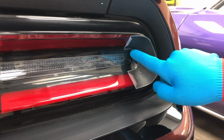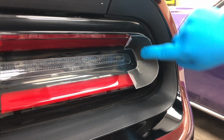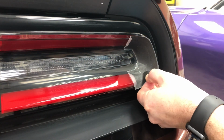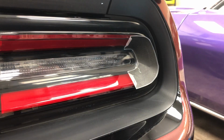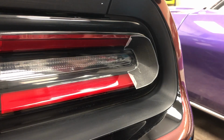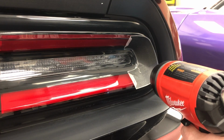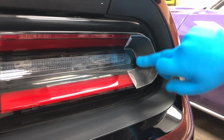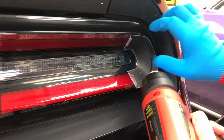So I'm going to start from the inner part, and I'm going to start applying it up that face. You can see it doesn't really want to stretch, so it's not hot enough in this room. We're going to apply some heat to the vinyl. It's going to make it conform down into that, no problem whatsoever. Apply some heat until I can see that it's ready to be stretched, and now look how easy that was. You can clearly see the edge defined here.